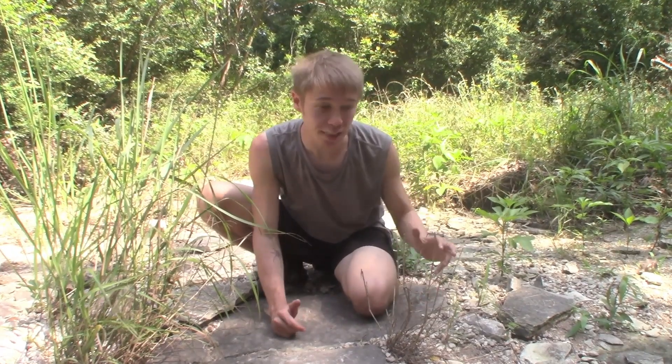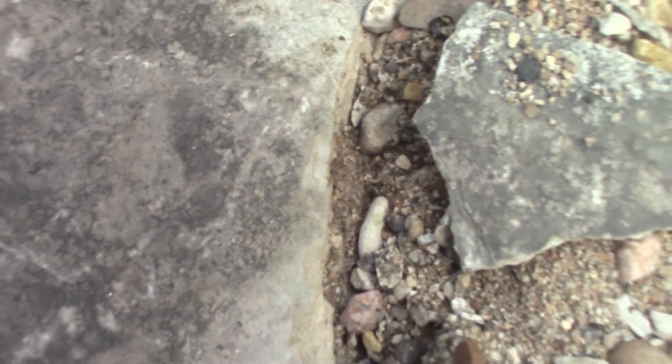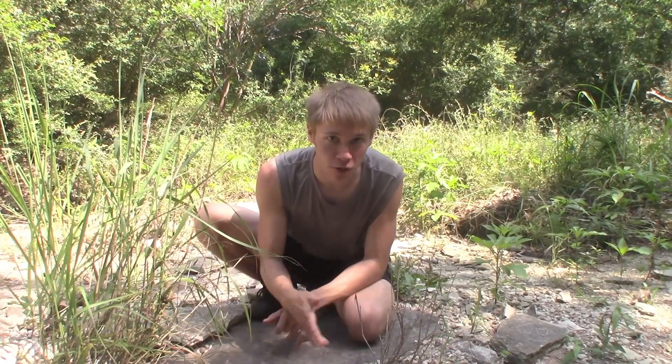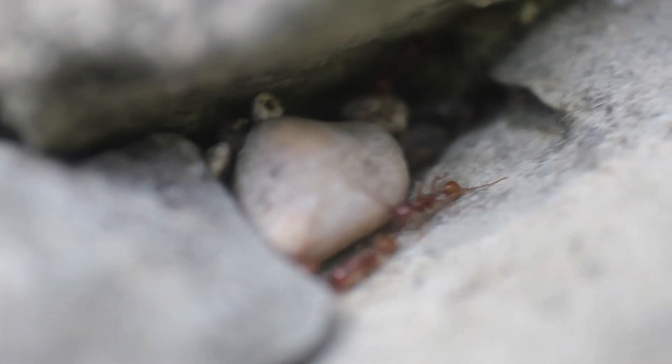These army ants seem to have picked a spot — in fact, I think their colony was underneath this rock I just flipped — but that is because they pick a colony location and stay there for two to three weeks before becoming nomadic for another few days, finding another spot and moving all their stuff over. When they stop, they usually form their colony underneath a rock or a log on the ground. That is because these ants, when they're not trailing or doing raids, are very subterranean — highly adapted for living an underground lifestyle. So much so that many army ants, including these ones right here, have lost their eyes. They have little to no vision. Some species cannot see at all; some have little eye spots that can only detect light from dark.